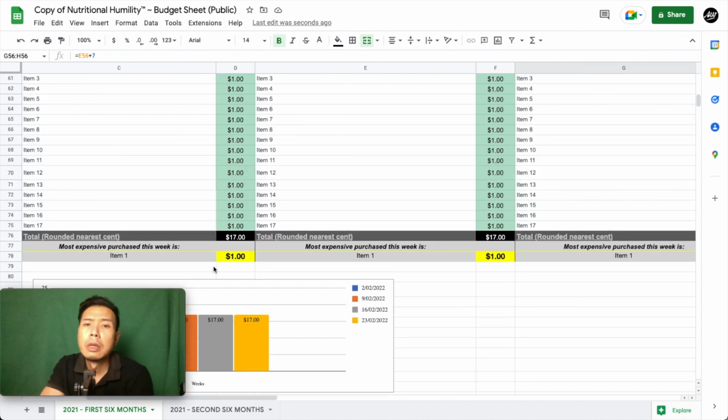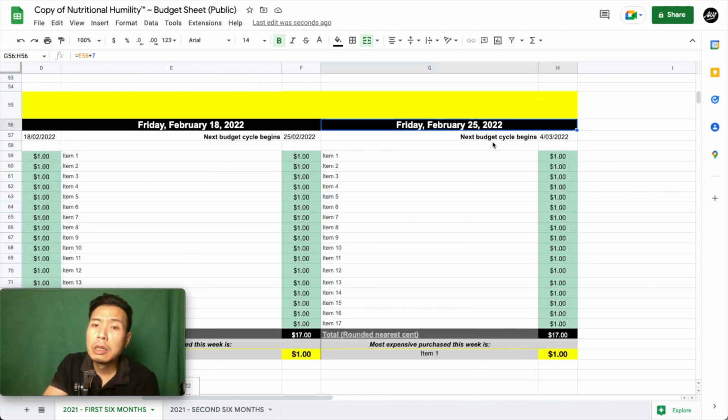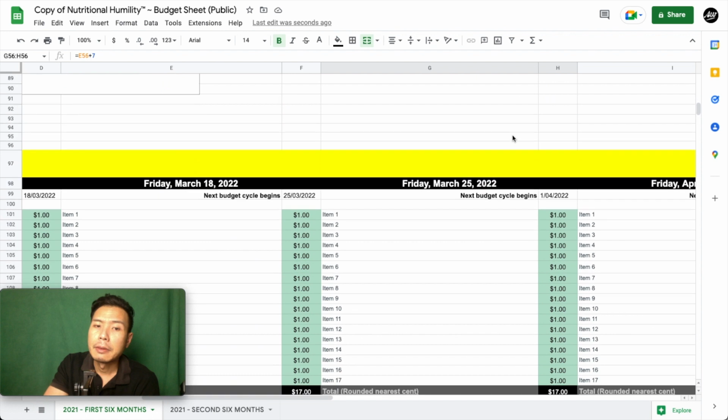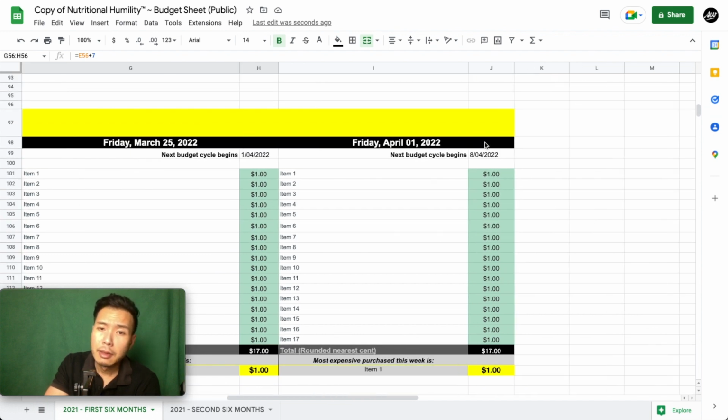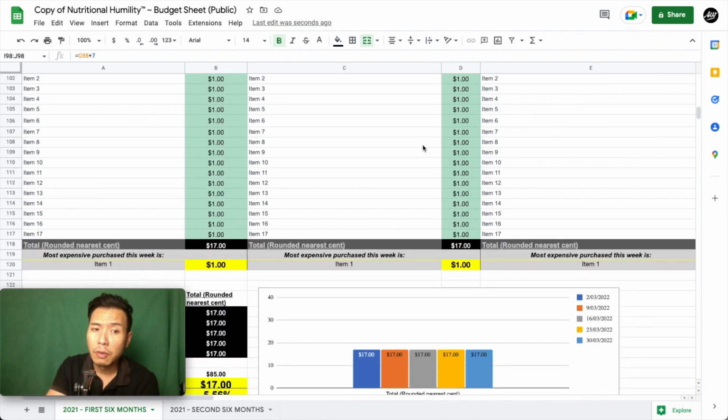So in other words, there may be times where the monthly reading may not coincide favorably, nor make sense, as you can see here: this Friday, April the 1st, should ideally begin over to the next column.